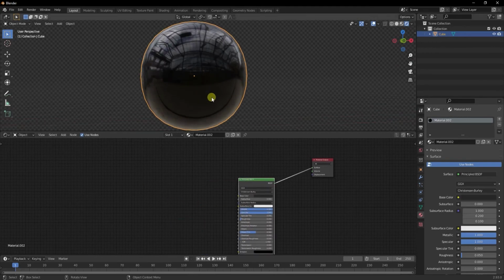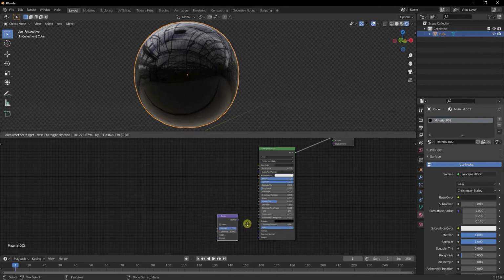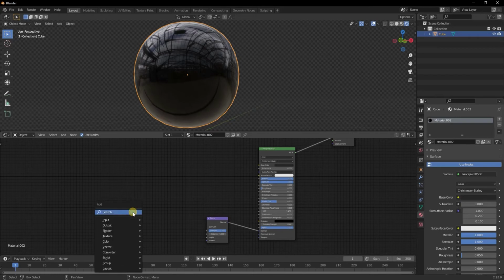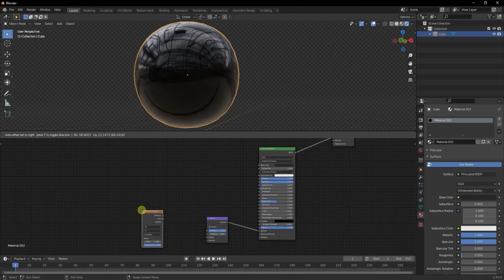Now I don't like the plain surface that I have here, so I'm gonna go ahead and add a bump node just to give it a little bit more bumps, in short, like a little bit more geometry, right? And then we'll go ahead and add a Voronoi texture, and let's take the distance from the Voronoi texture and plug it into the height.